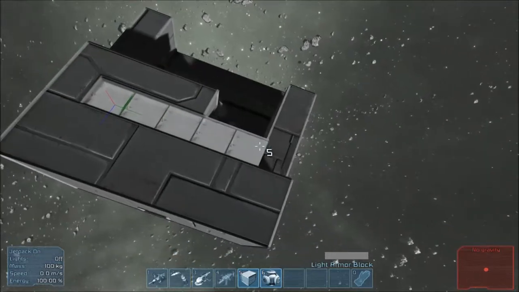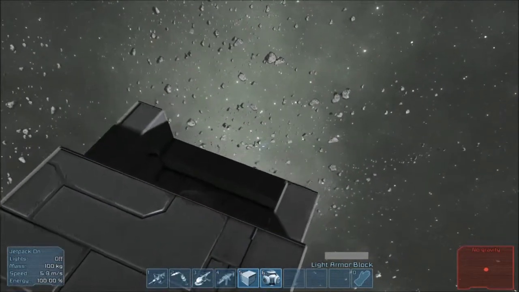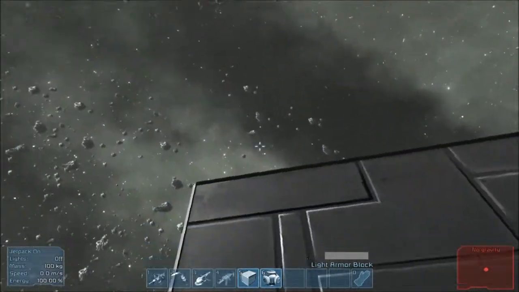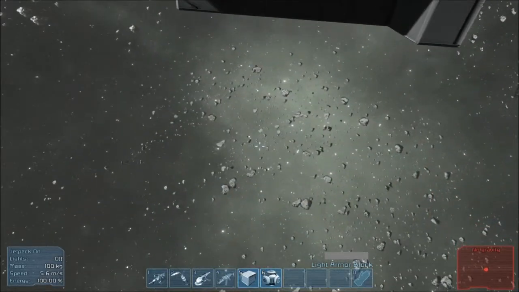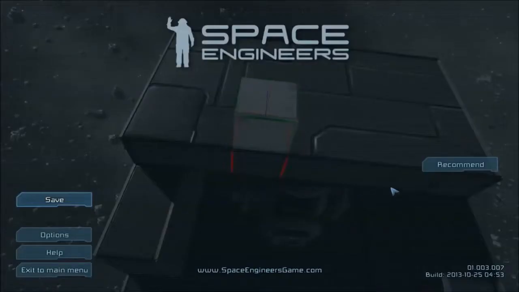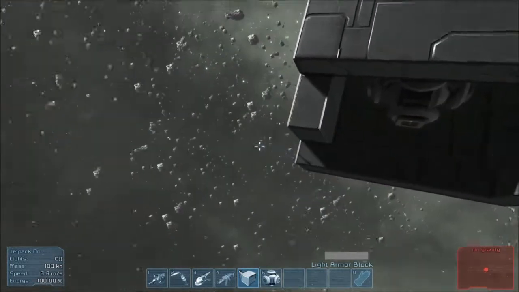Hopefully, this game is actually being updated very, very quickly, a lot quicker than I expected. I bought it, I think 2 days ago, and in that time I got an update that organized all these blocks rather nicely and added this recommend button. And I believe it also gave me the option to configure this, which lets me change the color of blocks, which I quite like.